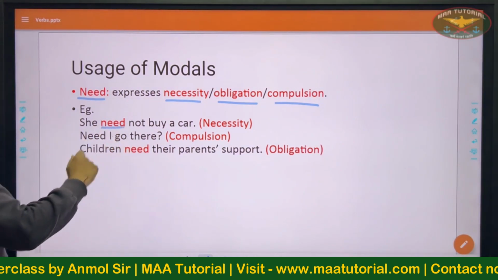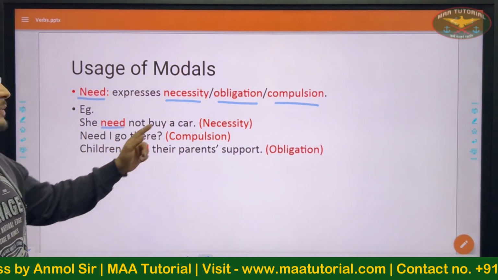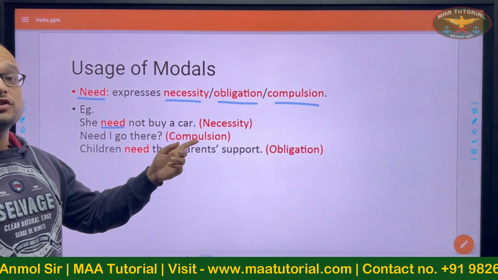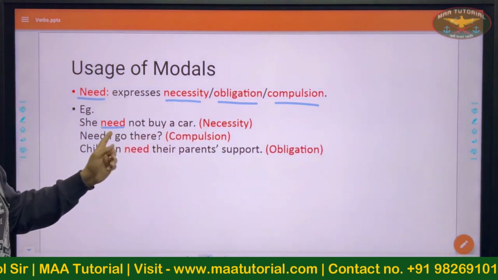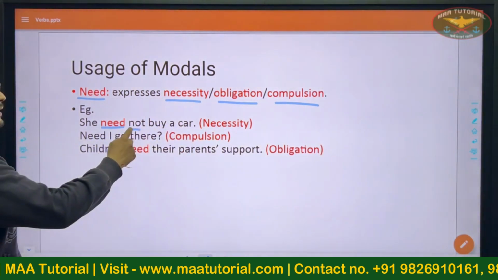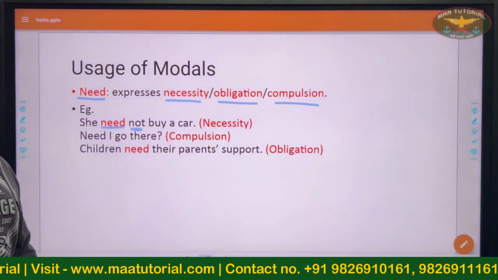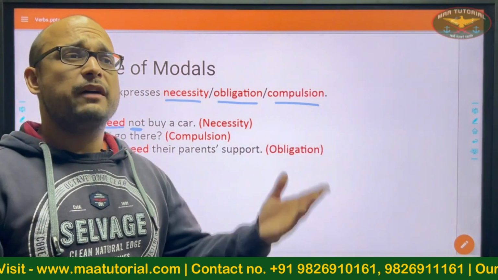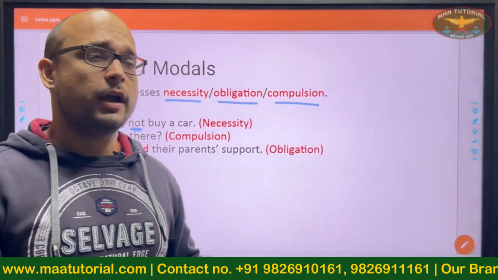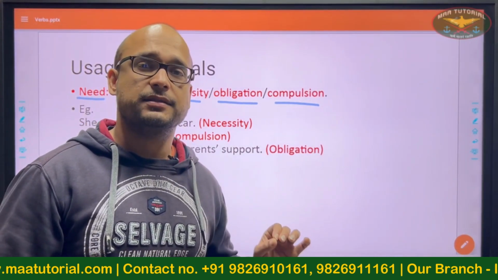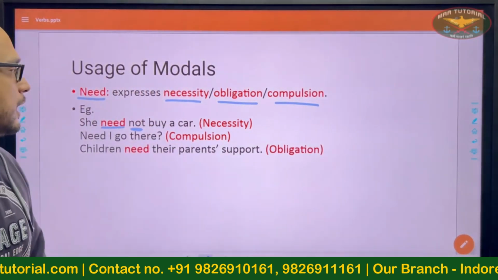She need not buy a car. This is the absence of necessity. She need not, she does not have the necessity. Not tells that it is not necessary for her to buy. They have a well-functioning metro and good public transportation in their city. She need not buy a car.